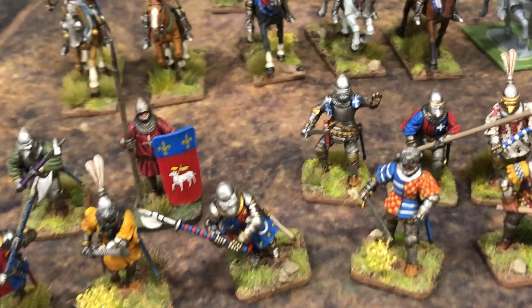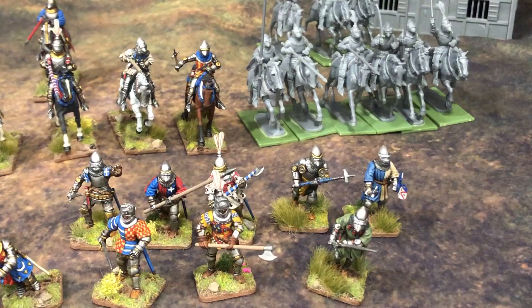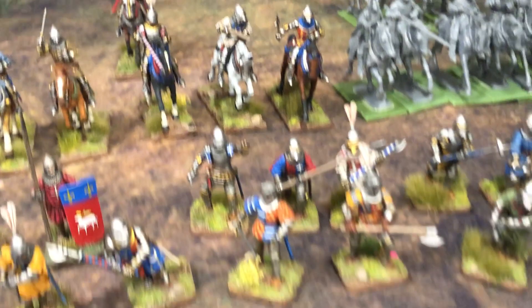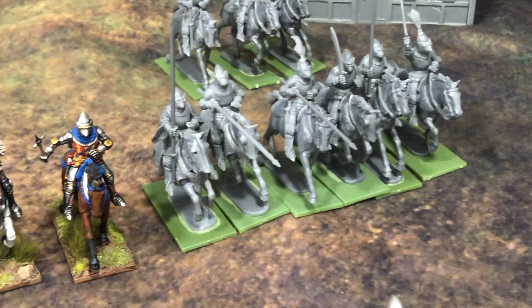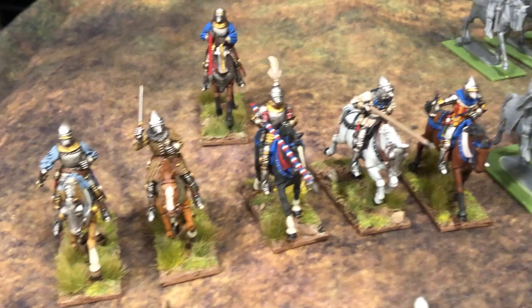I basically have all the heavy footmen done as you can see in the back. I'm doing another unit and going by Lion Rampant sizes - the current version of Lion Rampant gives you six per unit for men-at-arms and mounted soldiers. This is supposed to represent two units in Lion Rampant. This lone paviseman will probably be added to one later, then these guys are a unit, and I'll have another unit of heavy knights as the heavy core. Then I'll have some sergeants - the proper term is foot men-at-arms versus mounted men-at-arms.